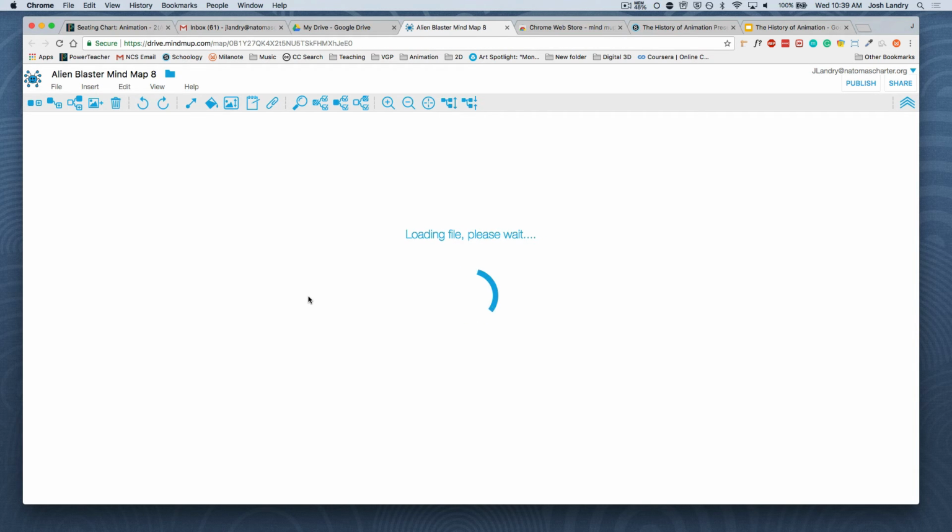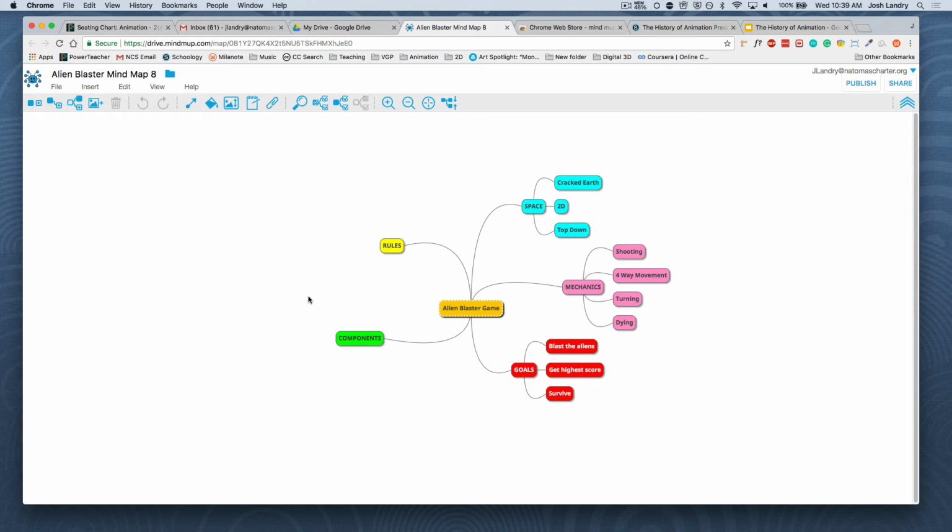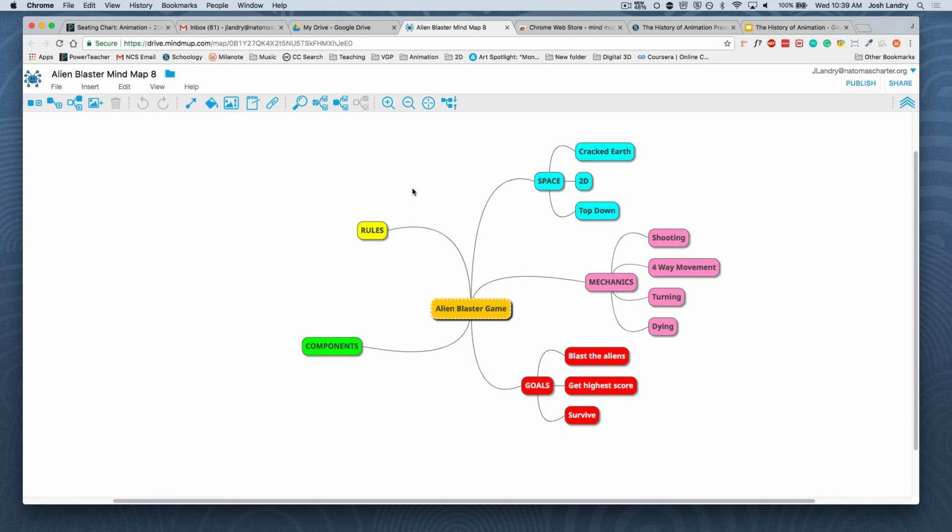So that's it. The real short of using MindMup to mind map and get out your ideas on paper so you can really get organized. And you can see here, here's a little bit more of a finished one so you can kind of get the idea of it. It's a really fantastic app. It works great with Google Docs, and hopefully you can use it for lots of your classes.